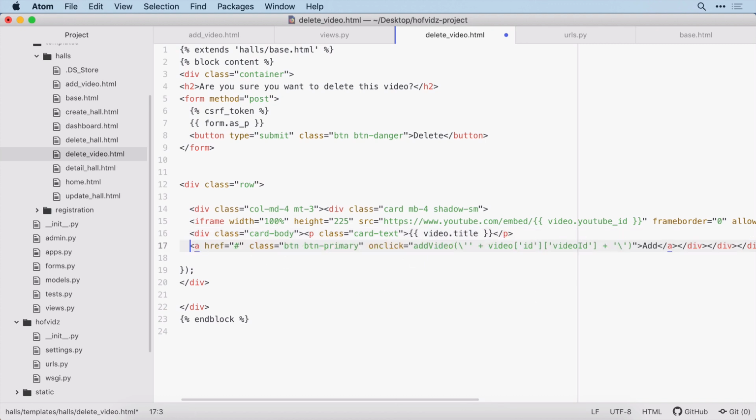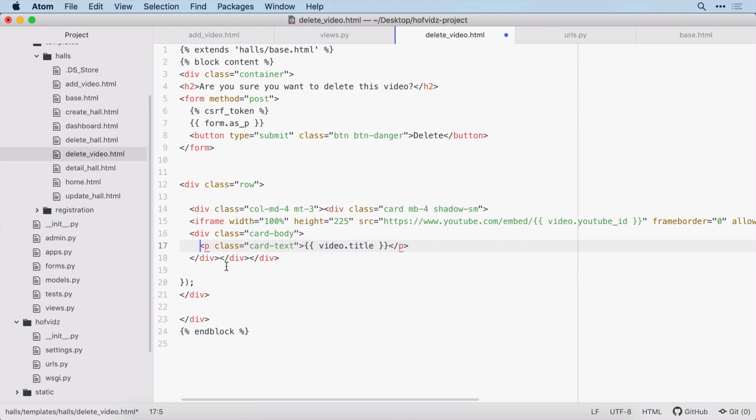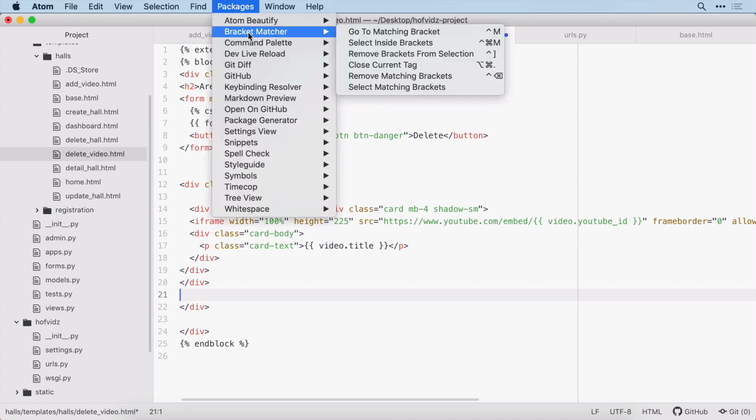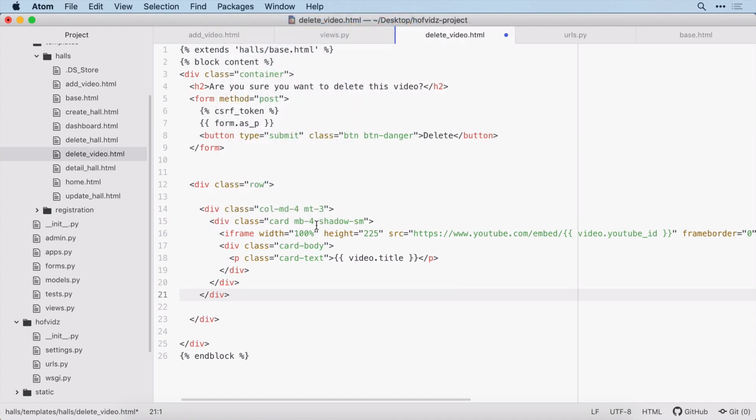And then finally, we don't need to have the add button and whatnot, but we do need to have the ending divs there. So we'll go ahead and just delete the A tag because there shouldn't be any button there. We already have the delete button up above. And now all of this should go into place. So just to see what this looks like, I'm going to go ahead and get all these divs out down here. We'll get rid of that extra little tag of JavaScript. Let's do our Atom Beautify.